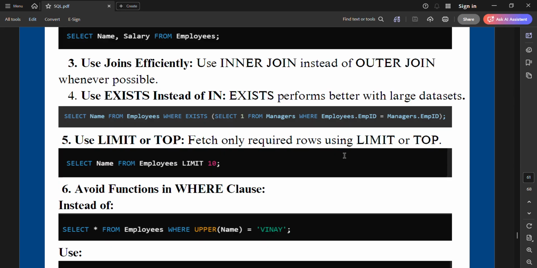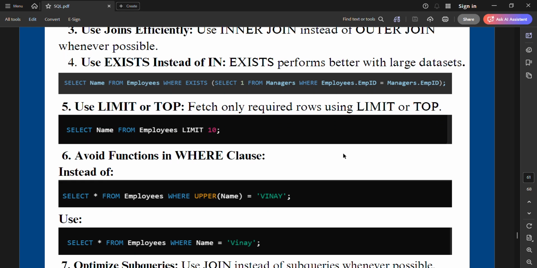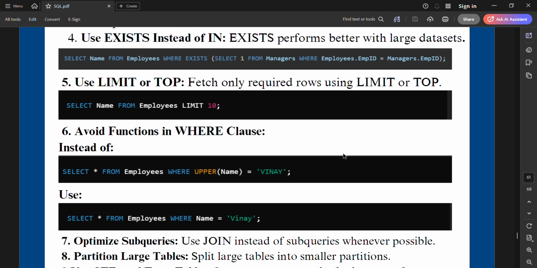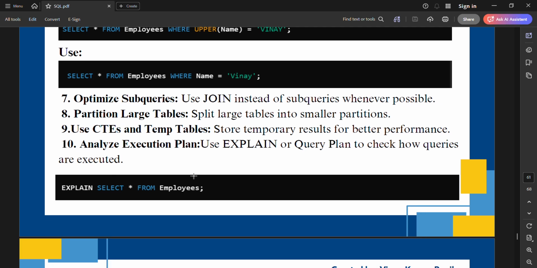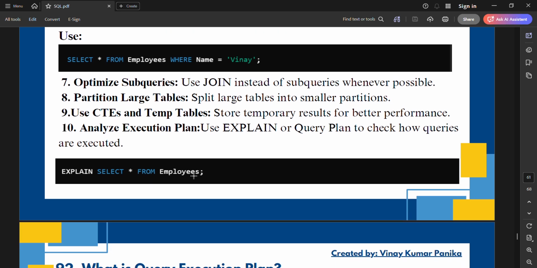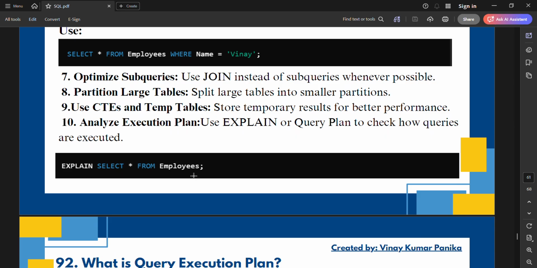Use LIMIT or TOP to fetch only the required rows. Avoid functions in the WHERE clause. Okay, this is SELECT * FROM employee WHERE UPPER(name), versus SELECT * FROM employee WHERE name = 'Vinay'. This is the proper formatting. Optimizing subqueries: use joins instead of subqueries whenever possible.